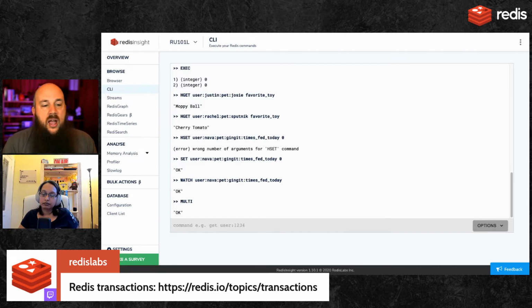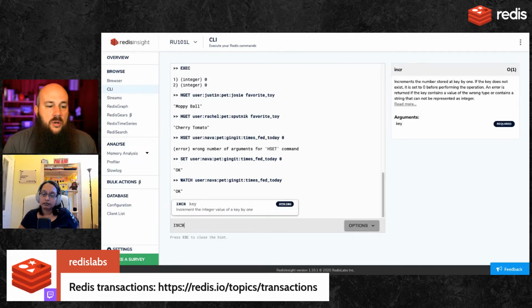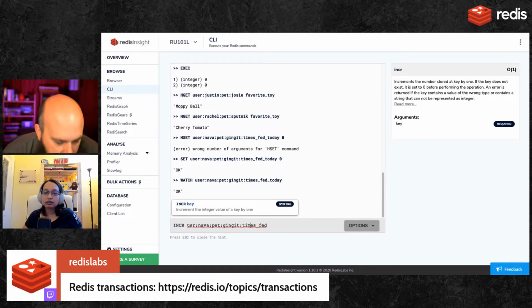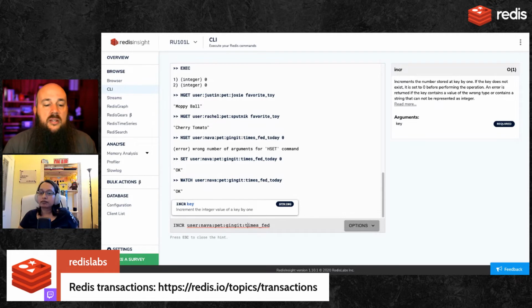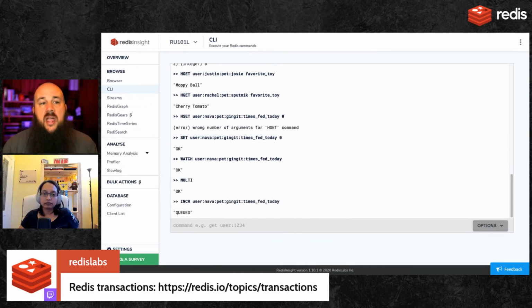I'm going to set the number of times fed today. I'm going to feed Gingit. So I'm going to incr user Nava pet Gingit times fed today. Oh, good eye, there was a little typo at the beginning in user. So while I'm in a transaction, I can press enter, but it's actually not going to happen.